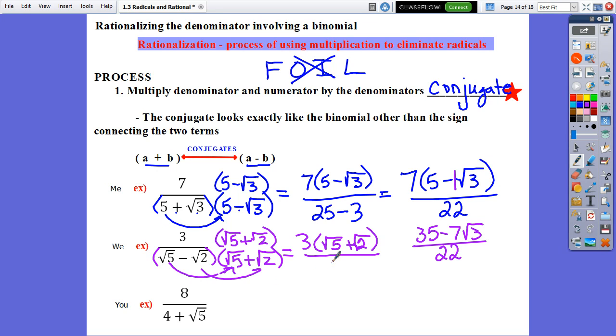Square root of 5 times square root of 5 is 5. Square root of 2 times, excuse me, negative times a positive is negative. It's always going to be a negative. Square root of 2 times square root of 2 is a 2. Look at that. Isn't that just a 3? Now I can cancel vertically those factors of 3, and I'm left with the square root of 5 plus the square root of 2. That's why I leave it out there. That's a great example of that. Okay, there we go. So again, doing the last one, I'm going to erase all this. If you need it written down, you might pause it right now.